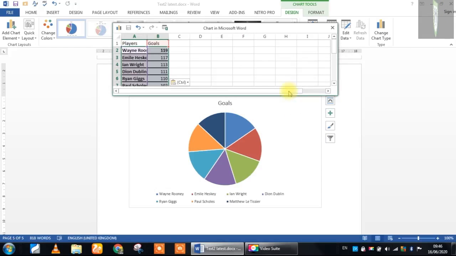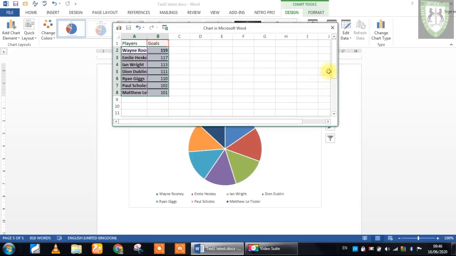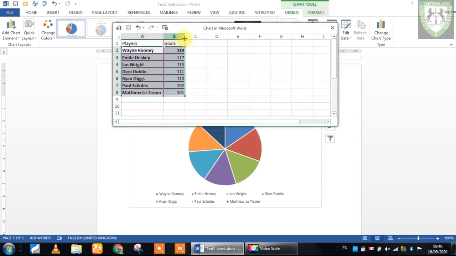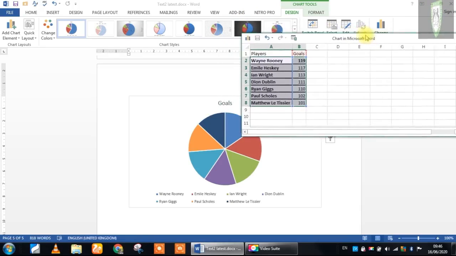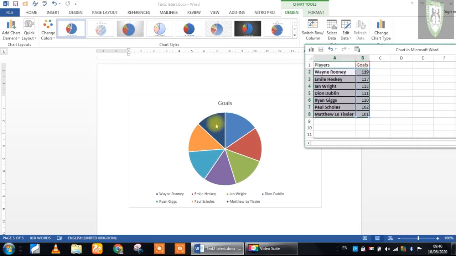I'm going to click yes. If I expand this a bit, we can see I have the players and the goals scored by each player. I have a very colorful pie chart, and I have a legend at the bottom of this pie chart.